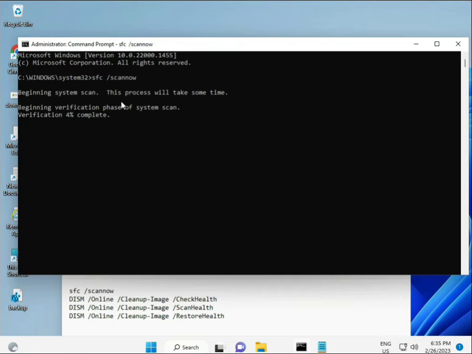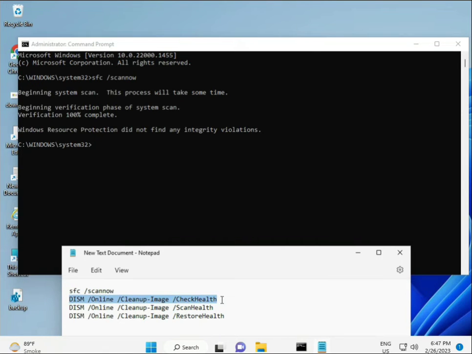Okay, and then second, also check the health of your computer, and third also check, and fourth restore health. Okay, so all four commands are very important for your computer. All these commands I will give you in the description, so you can type manually, otherwise copy and paste whatever you want to do.